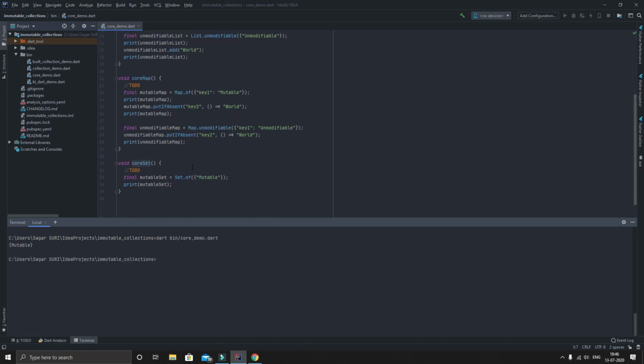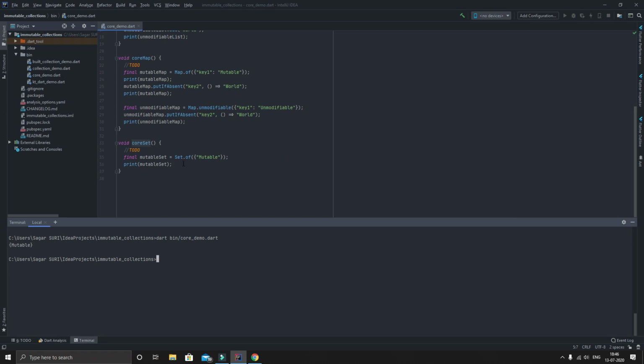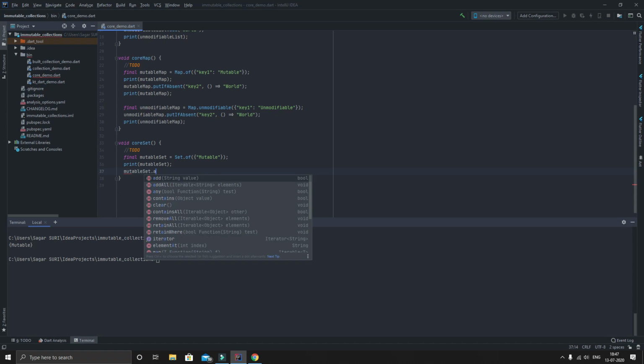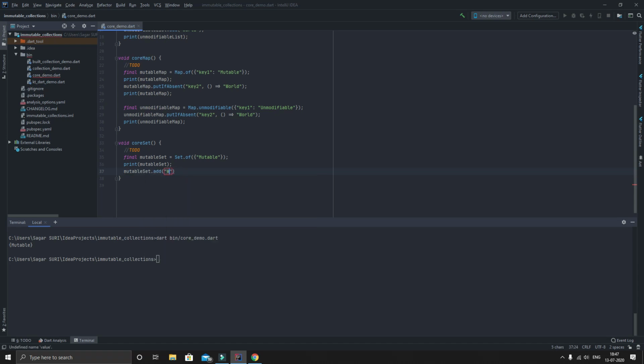As you can see, now set has one element in it. Let me try modifying this mutable set by adding another element to it. And now let's print it. As you can see, one more element got added to the set, so set is also mutable by default.